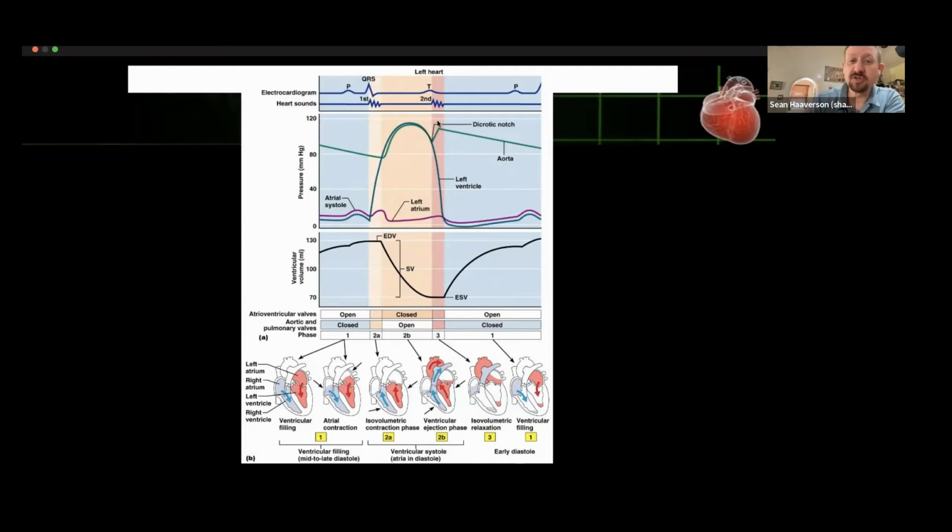The dicrotic notch is what we see as a representation of that valve closing. Remember, the blood's going into the aorta, so pressure goes up. Once the ventricle starts to relax, blood instantly starts going back towards the ventricle from the aorta. It's going to slide back, and that sliding back is what closes the valve. So we have a little bit of back pressure before the valve closes, and we can see the decline in the aortic pressure until the valve closes. Then once the valve is closed, the back pressure comes up against the valve, and momentarily we get another spike, and the pressure goes down.